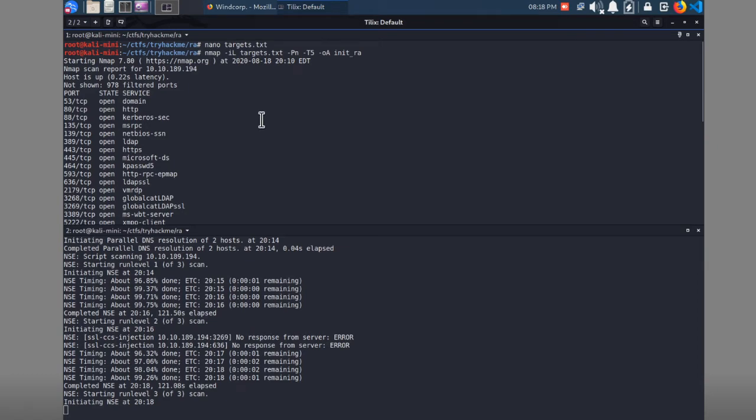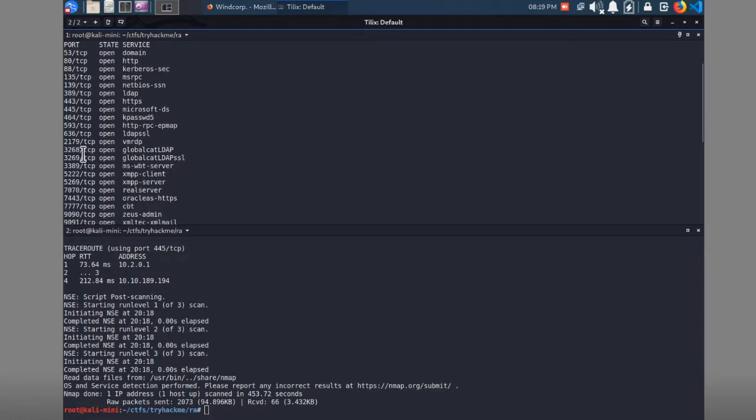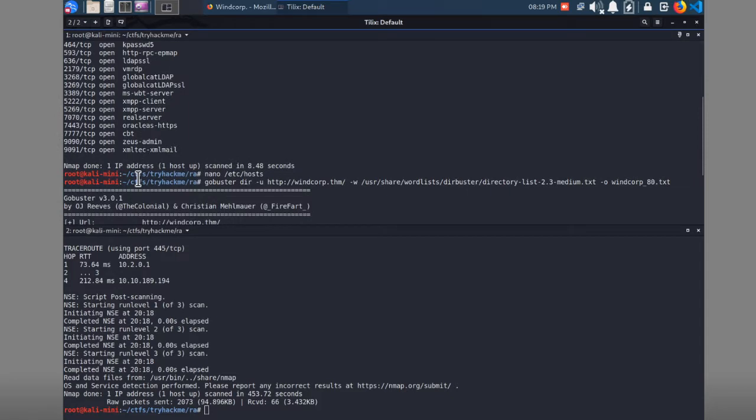All right, so if we look back, we notice some other different ports. These are kind of standard: 80, 8080, 135, 139, 3389, 445, 636. Those are all domain controller ports open. Some of these more advanced ones, 3268, 3269, again can be associated with AD also. And then you've got other services like XAMPP, and then we have 7070, 7443, all sevens, 9090, and 9091. So let's see if we can see anything on those.